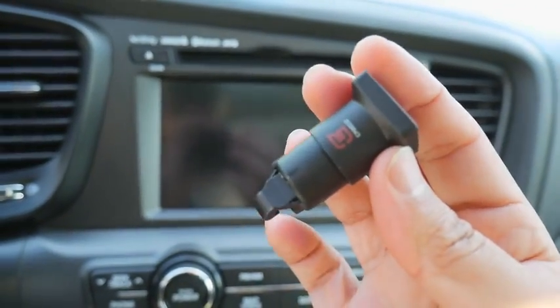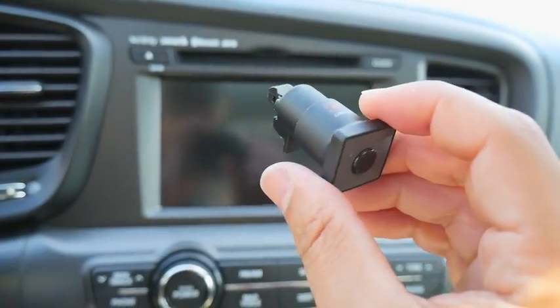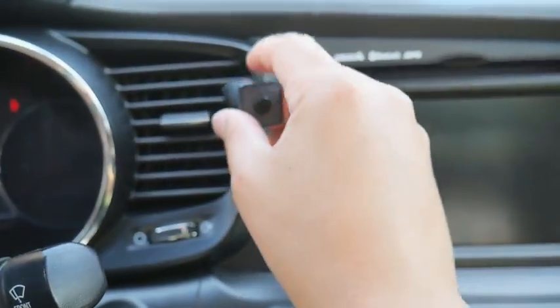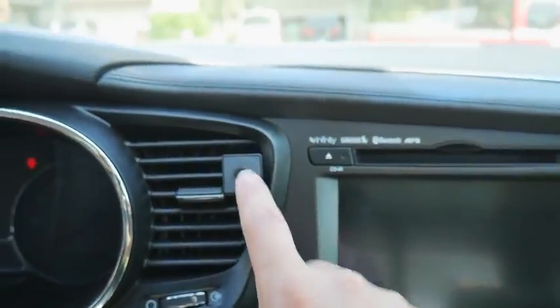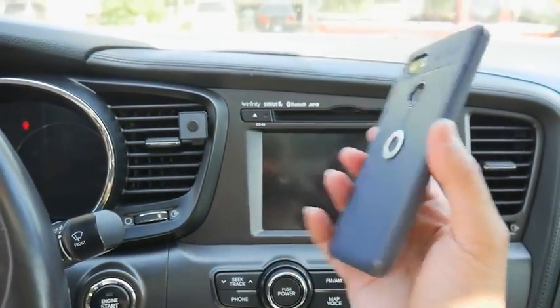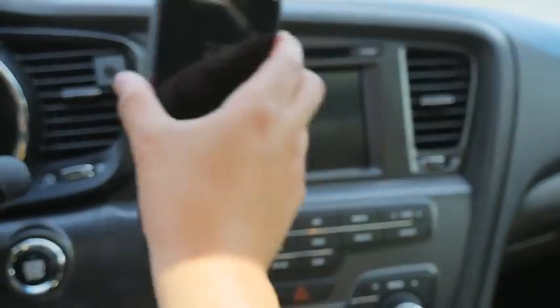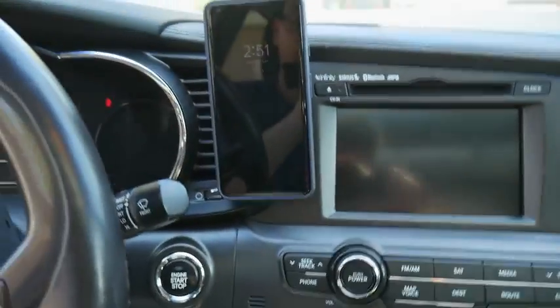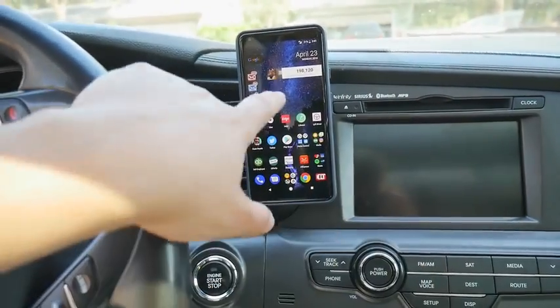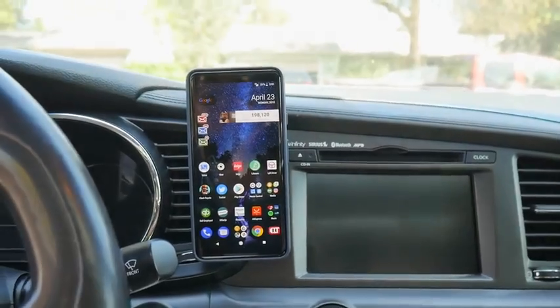For example, I could use one of these — it's the iKase Go mount, or the Mount-T, I think that's what it's called. I love this for my phone: as soon as I put it inside my vent, my Pixel 2 XL has a little metal ring on it, pretty flush. All I have to do is place it on there and I have my phone working — it's not in the way of the stereo and I can still use everything through there.